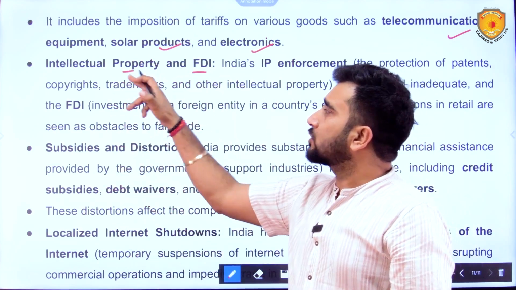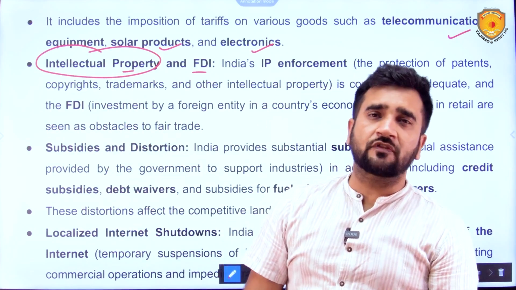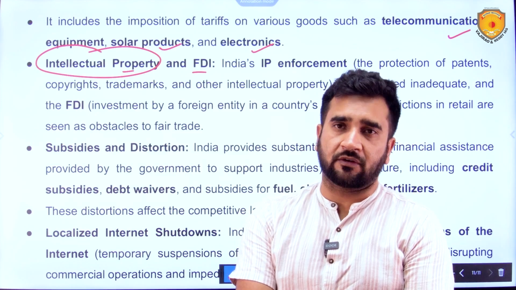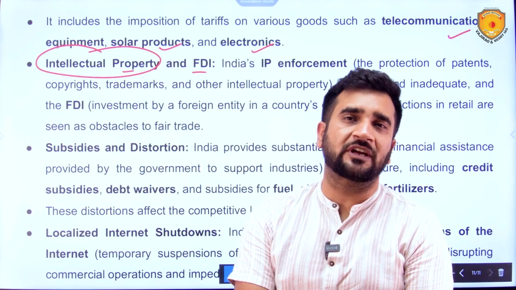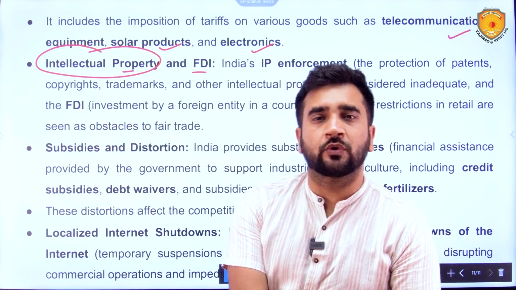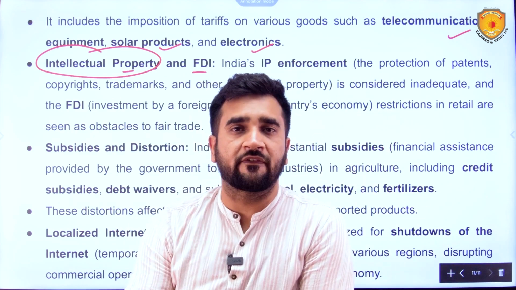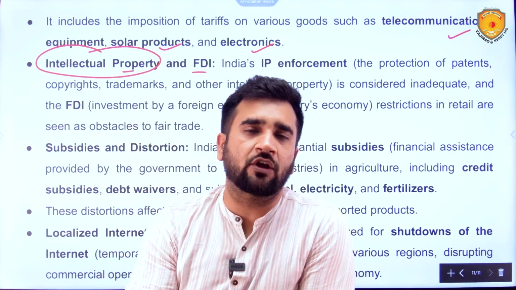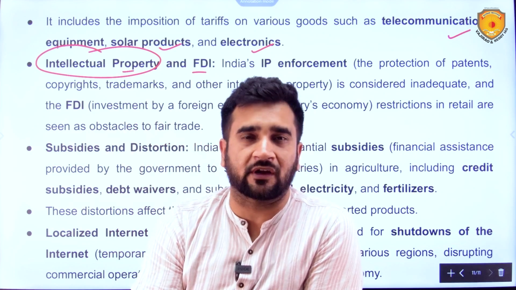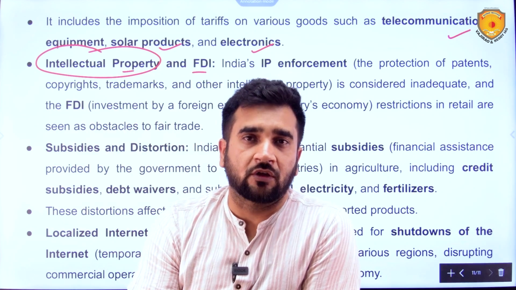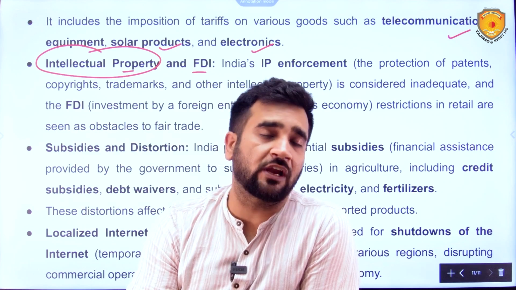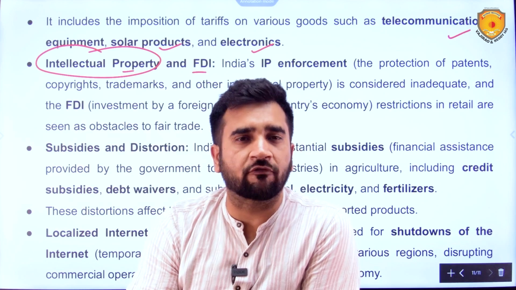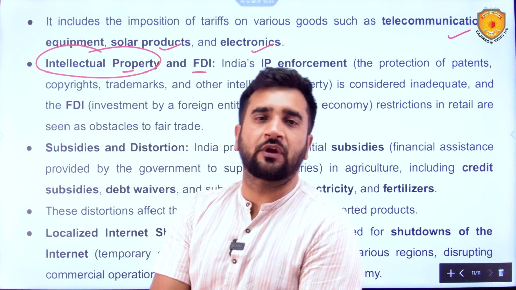Intellectual property and FDI. On intellectual property, India is always on the Special 301 Priority Watch List issued by the US Trade Representative Department every year. Why? Because India violates the intellectual property right norms according to the USA. The USA wants to promote evergreening of patents. Evergreening of patent means that your patent continues forever and you are eligible to take royalty on that forever, which obviously will increase the cost of that product forever. However, Indian IPR laws do not acknowledge evergreening, and that is why there is this bone of contention between India and the USA with respect to intellectual property.